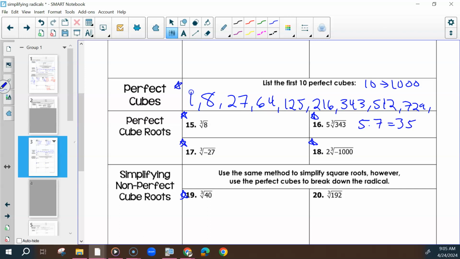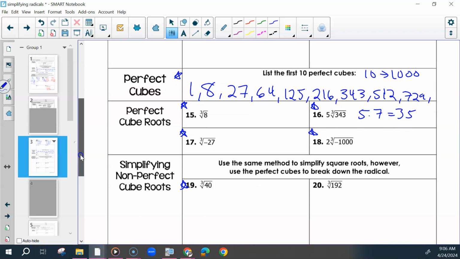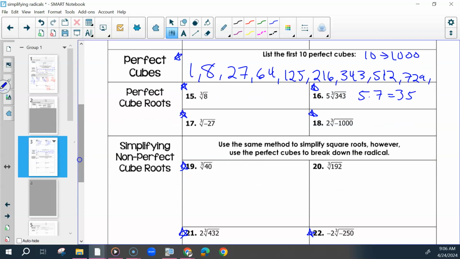Now, one thing we have to keep in mind is that we can take the cube root of a negative. We cannot take the square root of a negative in this class, but you can with cube roots. So when you see that negative, you can do one of two things. Either just take the cube root of that negative number, or move the negative out front, so it's less to deal with, less to worry about, and then figure that out. The cube root of 27 is 3, so that final answer would be negative.